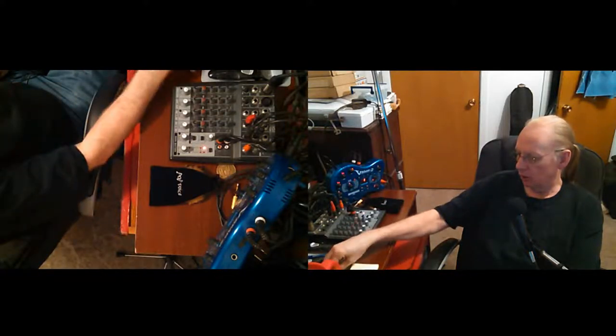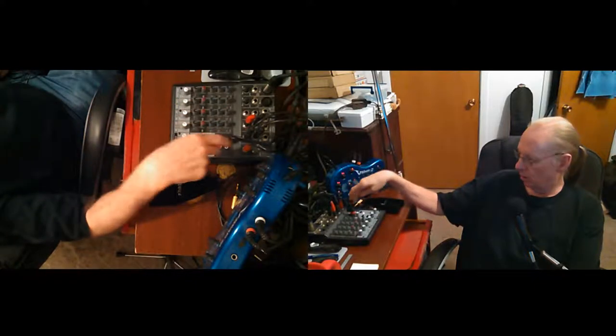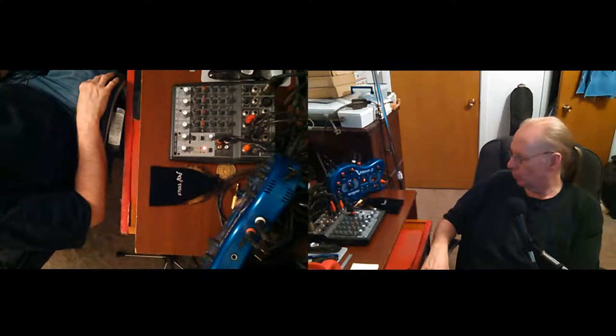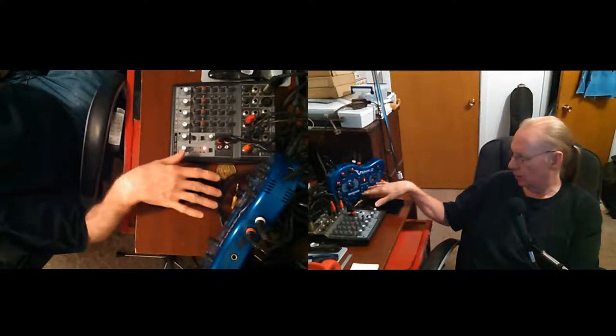Usually when we were talking about line level, that was between components, like going between the mixer and the effects processor. But this is digital. This VAMP2 is from the early 2000s. It's all digital.